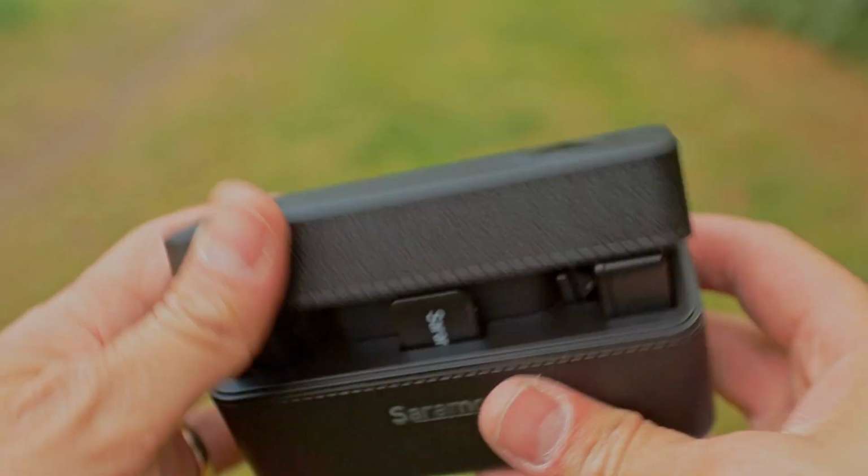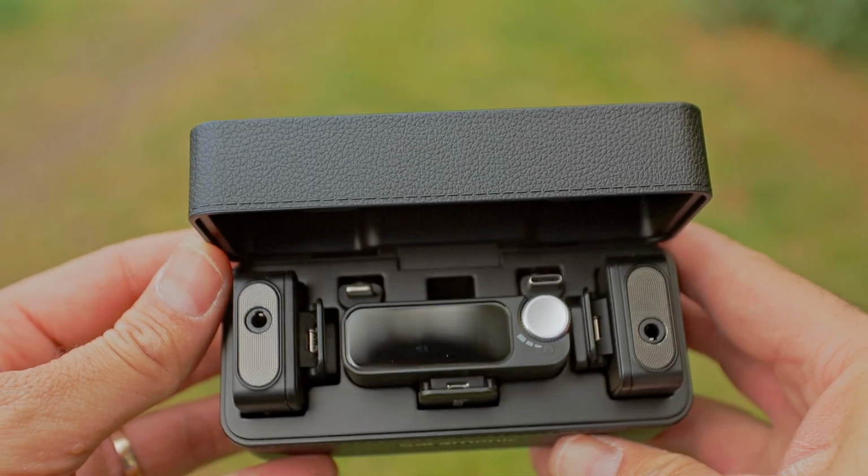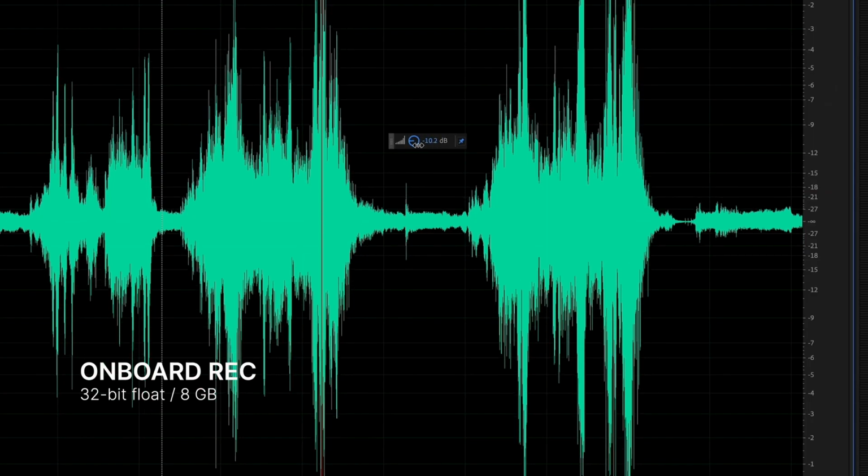But as a whole, these microphones give you so much, not only the quality, the internal recording of 32-bit float, but you get 2 lavalier microphones, noise cancellation, 130 decibel range. That's just insane. I think, Lucas, if you invest in these microphones, you and your clients are gonna be really happy.